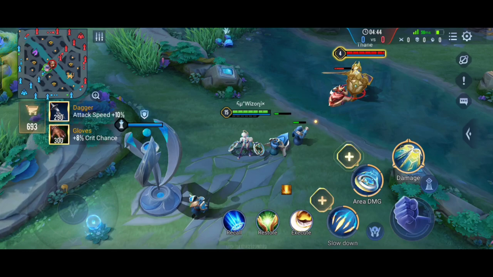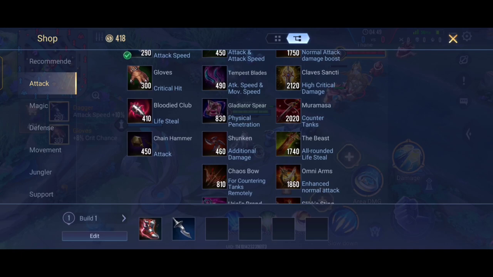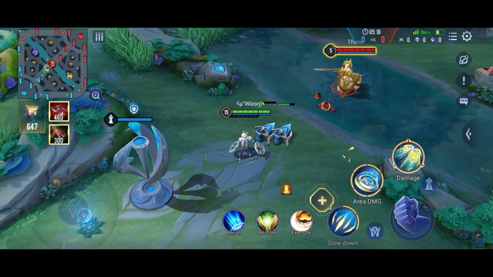If you guys didn't know, this is what makes her really powerful, because in the attack section, the equipment that gives the highest attack damage is Fenrir's Tooth, right? And see, it gives 200 normal attack damage. And Teeri gets that if she uses her passive properly. So even without this equipment, Teeri will be able to deal so much damage with her auto attacks if you know how to use her passive properly. Okay? So that's her passive.